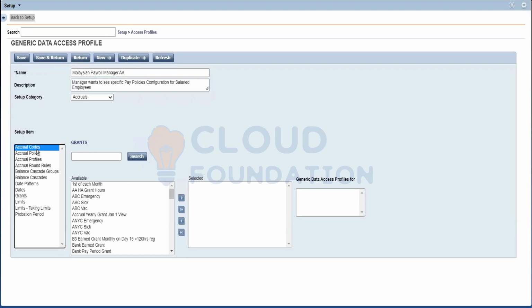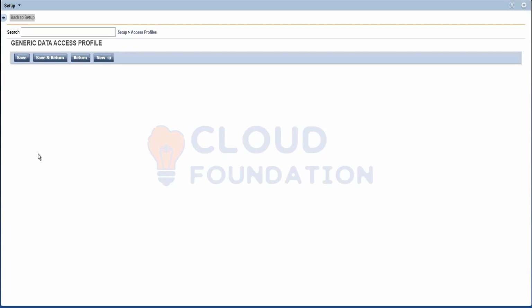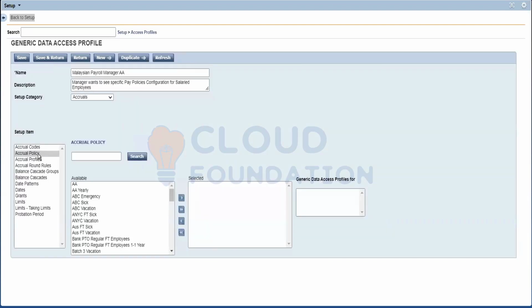Moreover, in this case, we haven't given any access to it. Mostly we will not give access to the setup. If needed, maybe we will give access to a few items. If a company has a requirement that accruals should be visible to the manager in the setup, in that case we will give only accruals applicable to that particular population, and only those policies and codes.